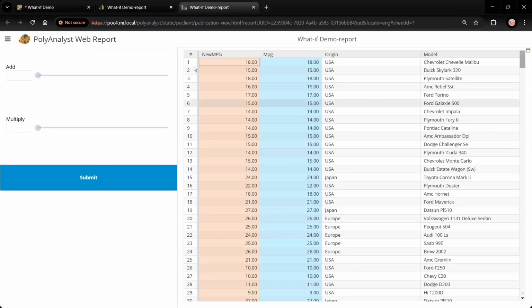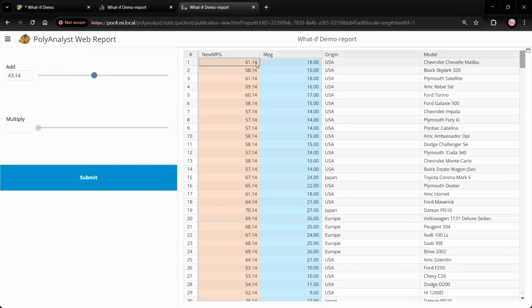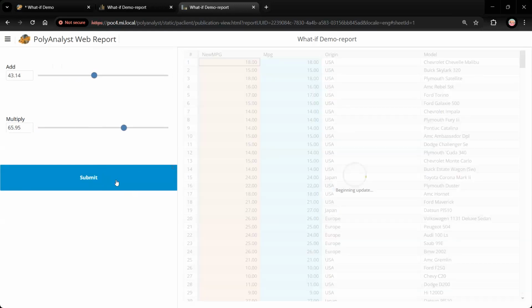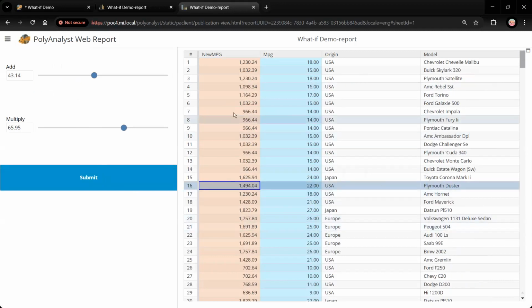So right now, if we want to add a value like 43 and click submit, we see the values in the new MPG column have increased because we add a certain number. And if we want to multiply by a different number, for example 64, we can see the values also increased a lot compared with the original one.